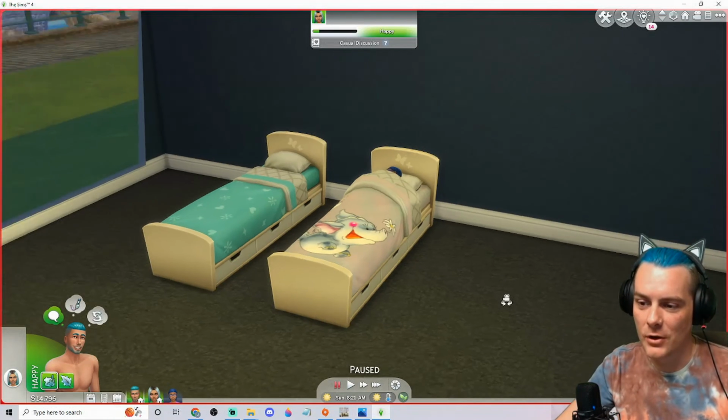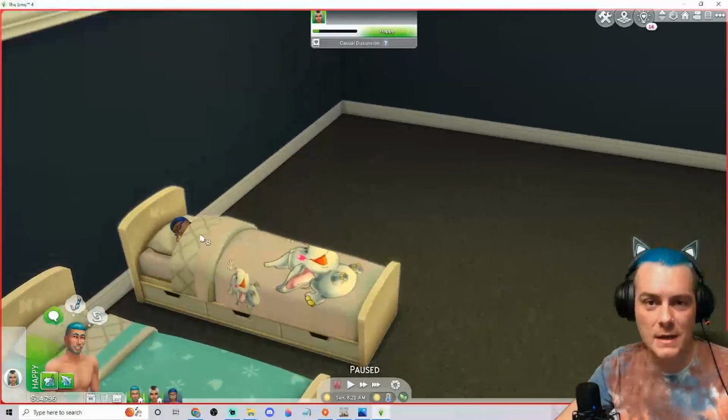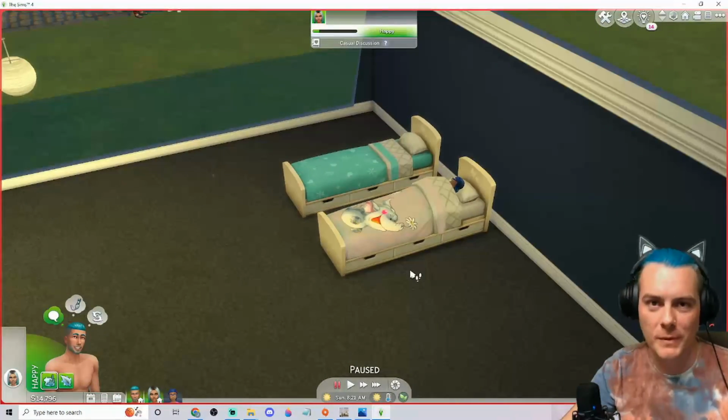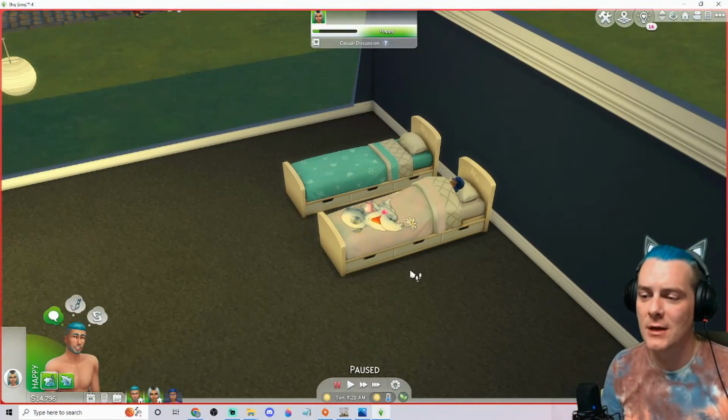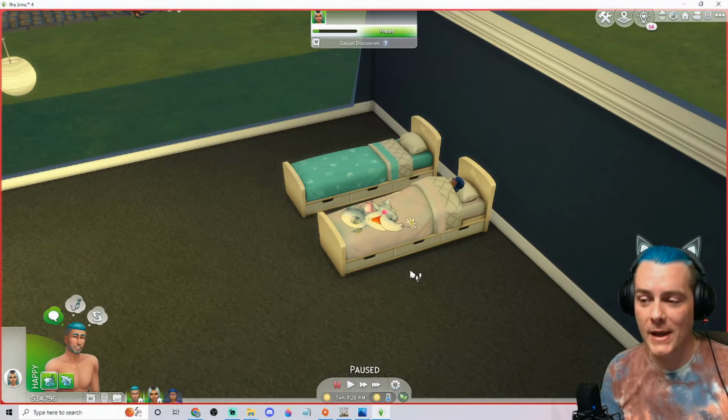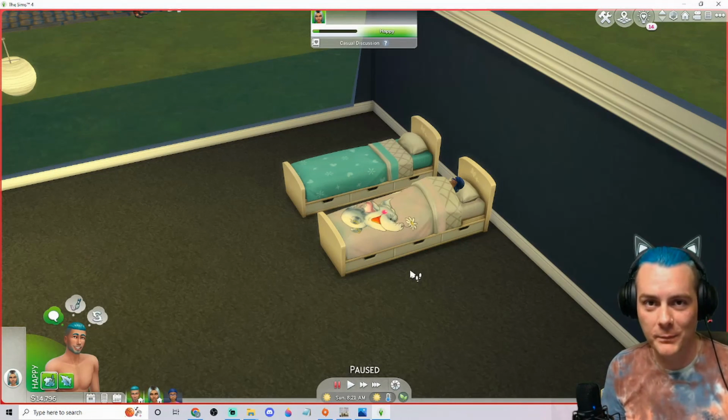It's perfect. Obviously I could edit it a bit more, but if you want to see that more, let me know in the comments. If you want to see more tutorials like this on how to make your own CC and recolors, let me know, and we'll make some more. But now you have your own CC, you can make your own kid's bed and put it in your game.